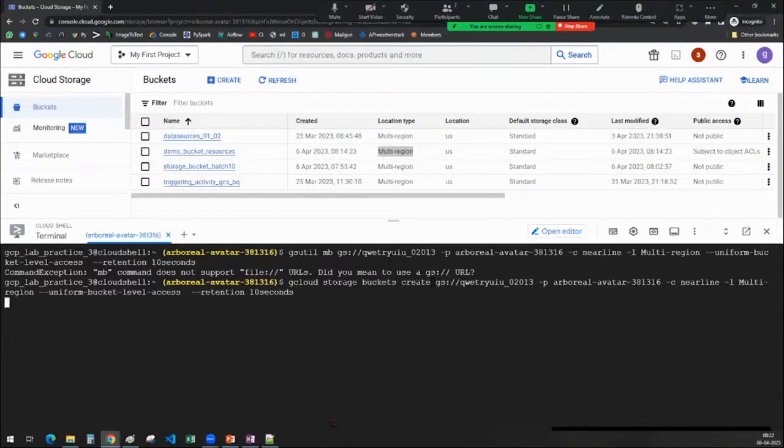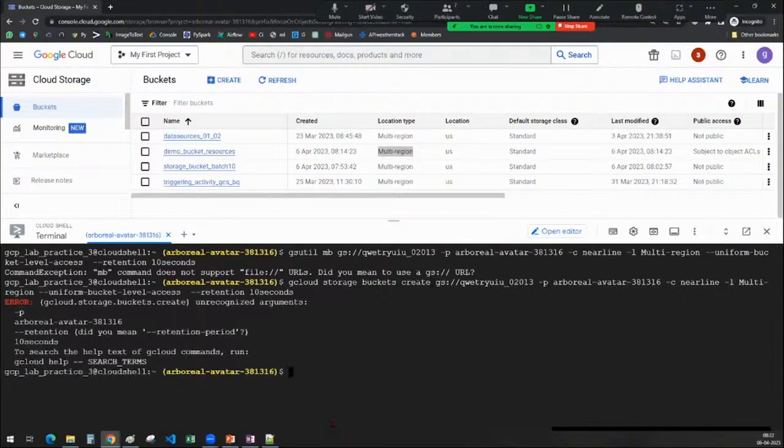This we can also use. Let's try that as well. There's some problem. Something wrong with the retention, guys. Did you mean retention period? Yes. So what I will do, I will remove that retention now. For now, I don't want to worry about it.